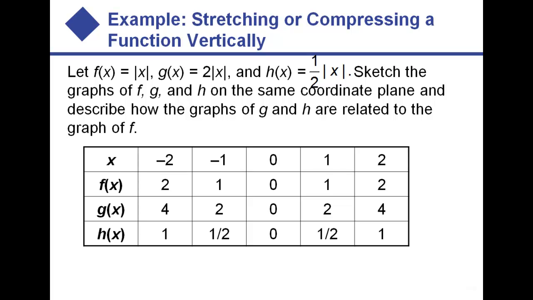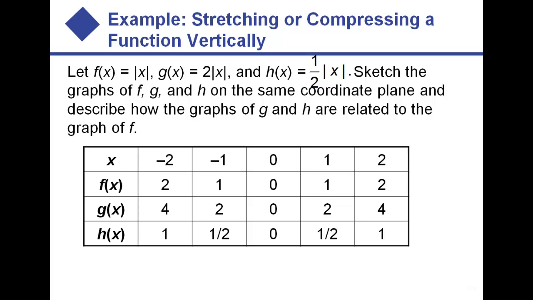And what's going to happen is anytime we multiply by a number bigger than 1, the function is going to grow faster, right? Because all of those answers are now being multiplied by a number bigger than 1 before we get our final answer on the left side. So that's going to be a vertical stretch. It's going to get taller. It's going to grow faster.